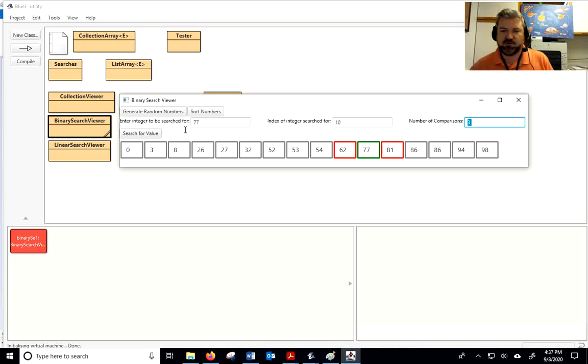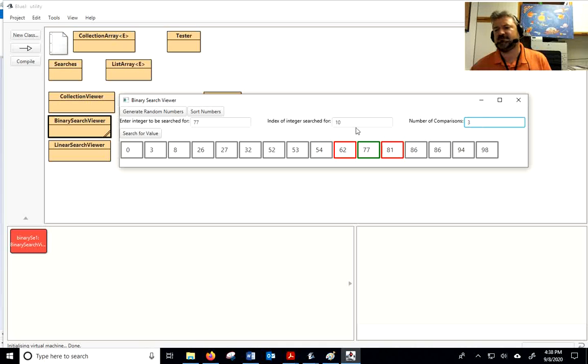And I want you to watch it happen. Let me have it search again. Watch how it isolates and zeroes in. It starts with the whole thing, then half, then half. It's cutting down the possibilities by half. So first it was this whole array. It then realized that it would only have to be the part from 53 over. It then checked halfway through there and found that it'd have to be something from 81 or less. Remember, it's looking for 77. It then checked the 62, and then said, oh, it's got to be 62 or greater, in which case it found the 77.